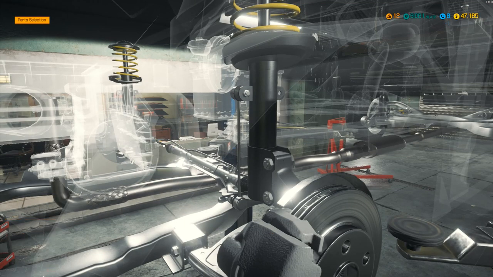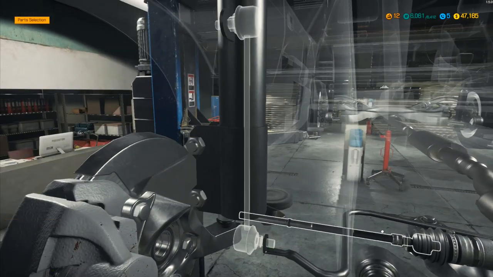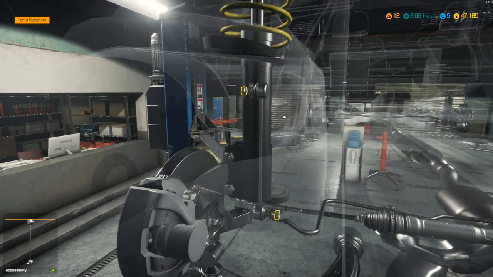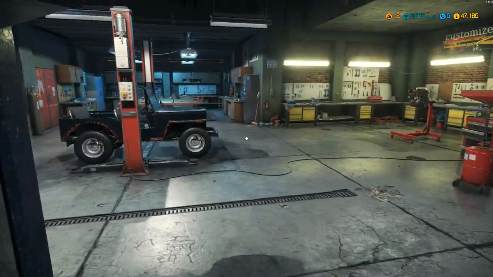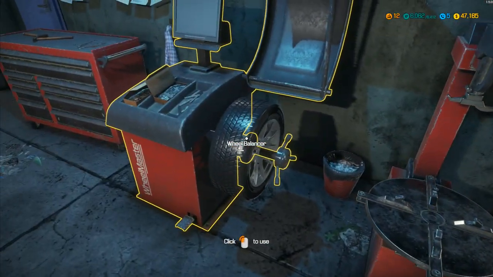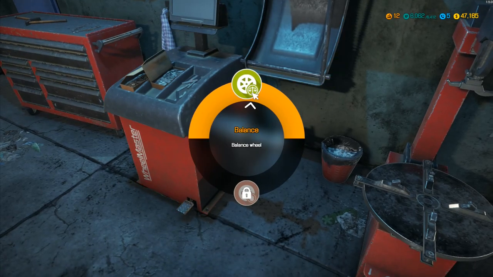I don't actually know what it's for. I'm guessing it helps to stop it from swaying around. Is that what it does? I'm not actually sure. Sway bar front end. Oh no, the sway bar is that one. That's something to do with how it steers and improve the steering, or I don't know. It's a bit on the car, and it's important because it's there. That's my reasoning. It's important because it's there, and therefore it must stay there still.